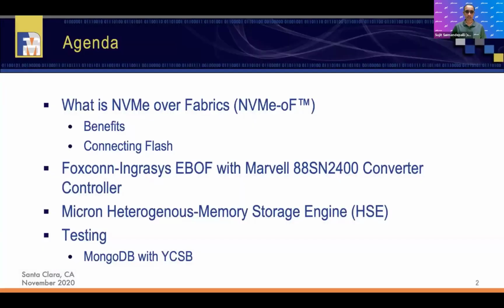As part of this presentation, I will briefly go over NVMe over Fabrics, its benefits, and the different ways of connecting Flash to your servers. We will look at the Foxconn and Grace's EBOF with Marvell 88SN2400 converter controller. I'll also provide a brief overview of Micron's heterogeneous memory storage engine, and finally conclude with some test results from running MongoDB against YCSB.